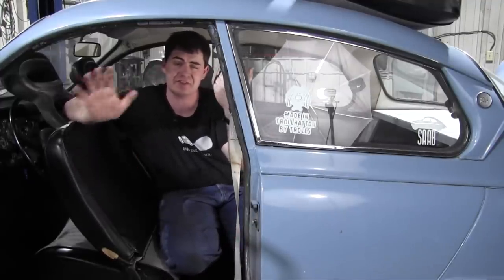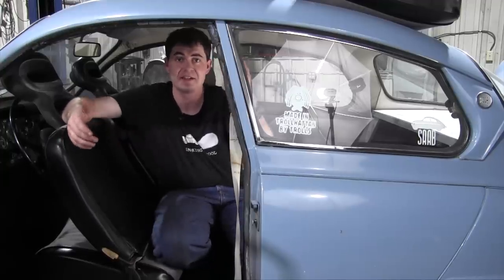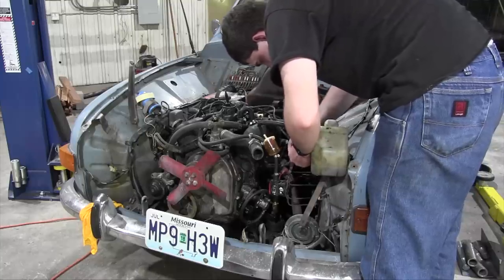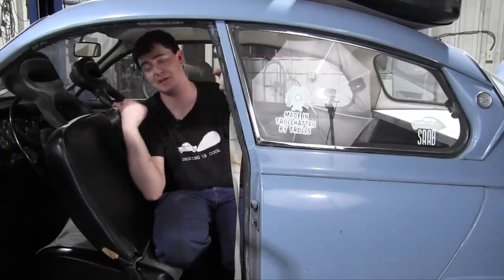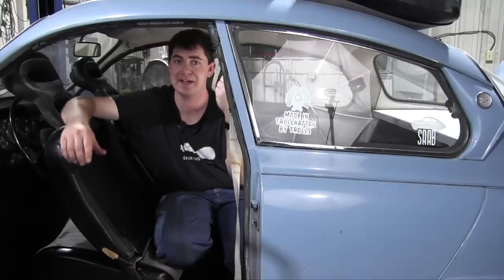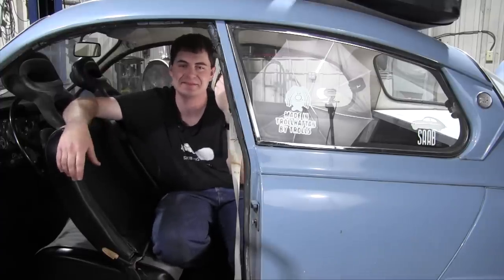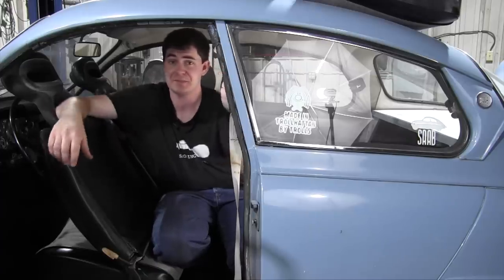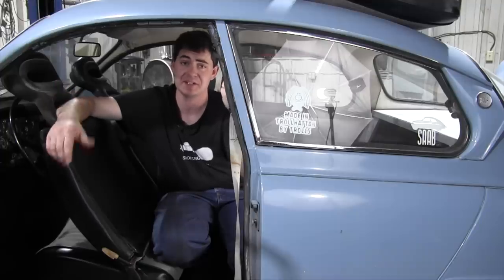But in the meantime, I have several other things to do around the car, some to accommodate the new carburetor setup and others that I just needed to do. One of those things is the fuel pump. What I want to do is mount the electric fuel pump back here under the back seat, pushing fuel up to the mechanical fuel pump that's bolted on the side of the engine. Up until a few days ago, the electric fuel pump I had mounted on the front of the windshield washer bottle. It was easy to access and it was temporary anyway, so it didn't really matter. Now, I want to use both fuel pumps because the mechanical fuel pump is there and it works and it's perfectly fine, so why not use it?